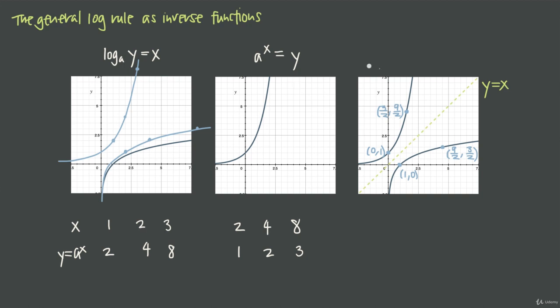This is a rough sketch, but what we can see is that we have two functions, one exponential, one logarithmic, that look like they are reflected roughly over the line y equals x. We see that these points are roughly equidistant from the line y equals x. They are a perfect mirror reflection of each other over this line y equals x. So for problems like that, when you're given a point set and you want to graph the inverse function or the associated exponential or logarithmic function, we just have to flip around the coordinate points, and then sketch both versions of the graph. If we've done it right, they should be mirror images of one another over this line y equals x.